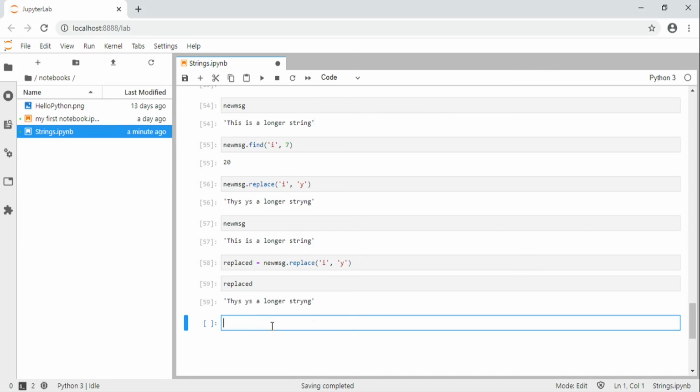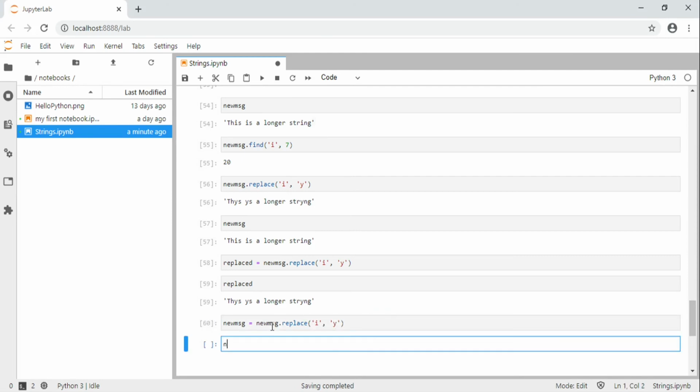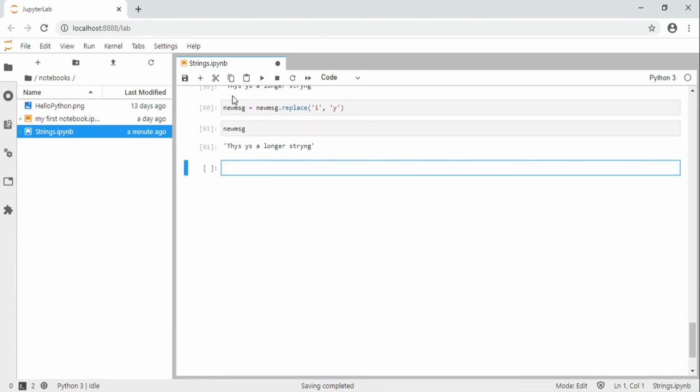If I wanted to replace the string itself, I can simply do it like this: the new message will equal new message dot replace I with Y. Okay, let's try it. Okay, now this is the new string.